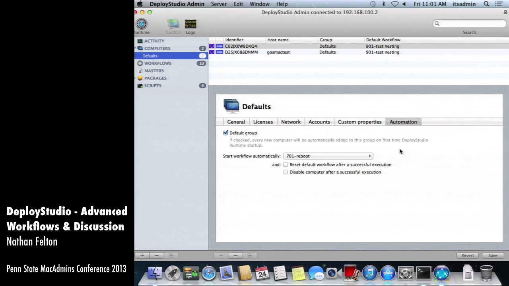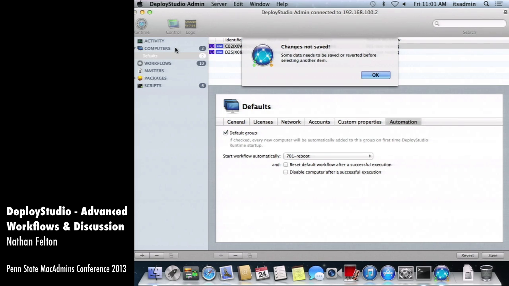And you don't want to check the reset, because then after the first time they'll actually be able to get in. So that's kind of something we do to make sure that anyone that ends up in there doesn't get to reimage their machine without backing it up first. So, kind of clear on that? Yeah? Okay.